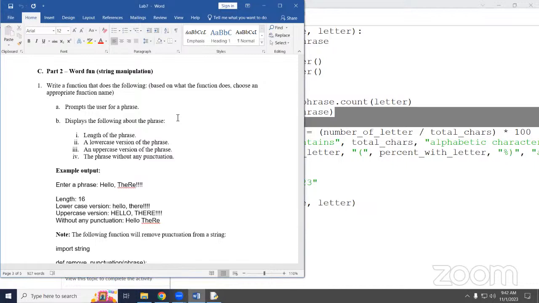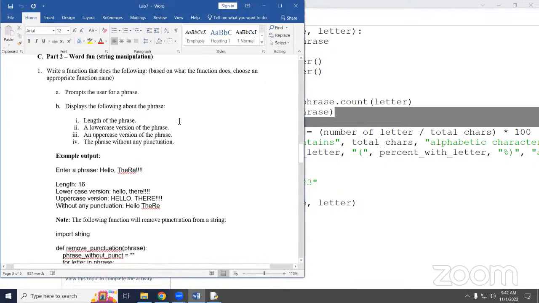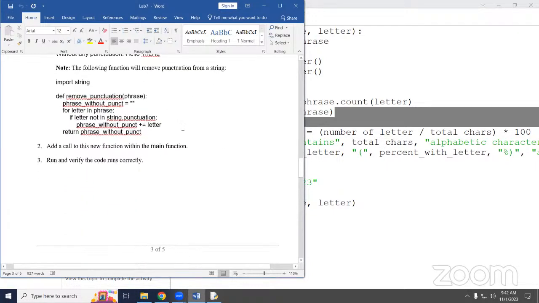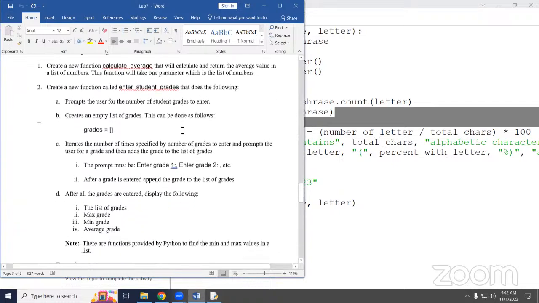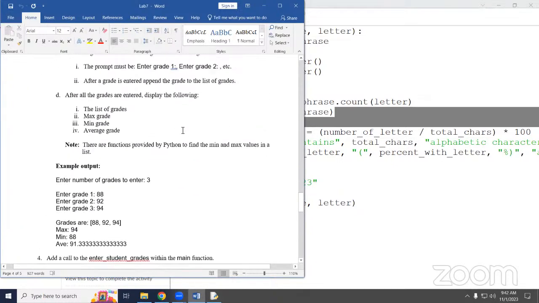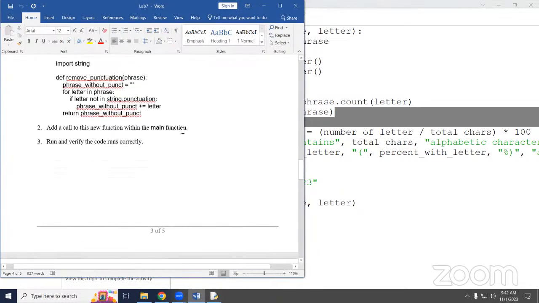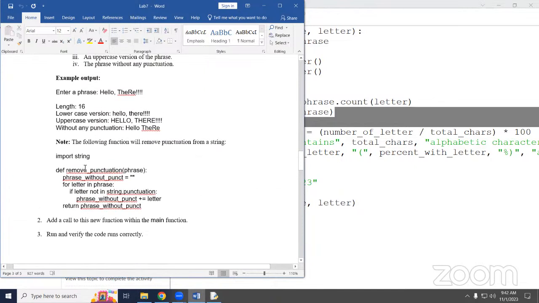Okay. All right. So if we're going to do part 2, we have to do some printouts, and we're going to remove punctuation, right?